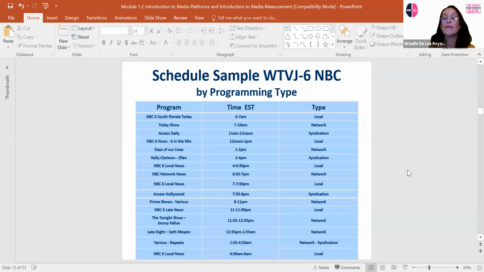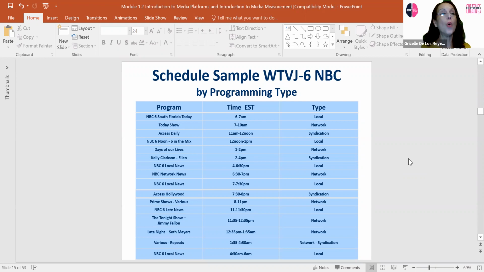Again, the station may have some units in there to sell, but the way that the network and the local affiliate basically negotiate is programming content is what brings audiences. So good quality network programming is key to the success of a station because that's what they sell, exposure to that content. So you have an NBC affiliate that in the morning 6 to 7, that's news. And again, this is the real deal. So that's local. Then you have the Today Show, which is from 7 to 10, that's network. Then you have a program called Access Daily from 11 to noon. That's something called syndication. Syndication is a marketplace like Dr.